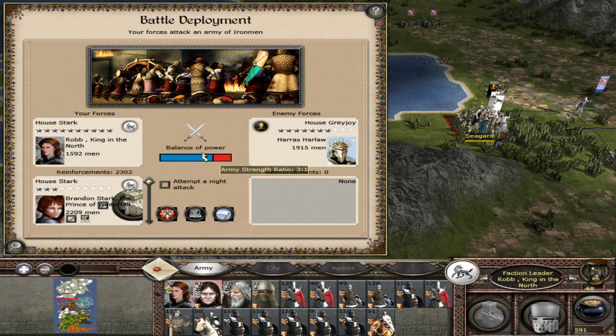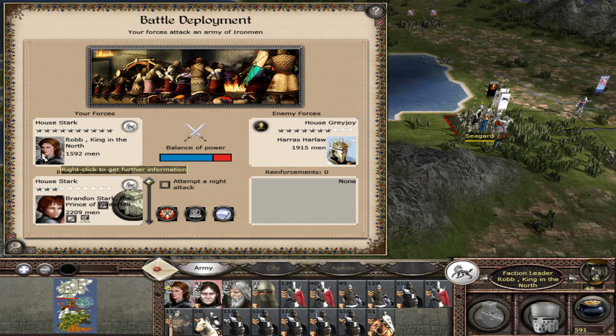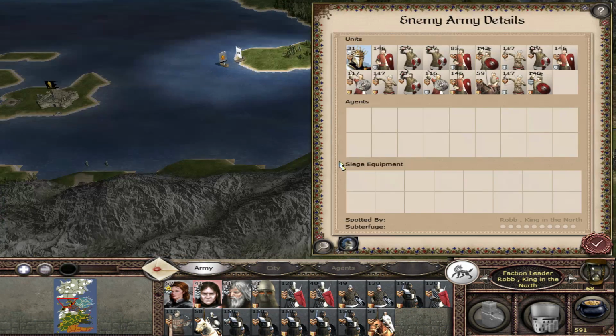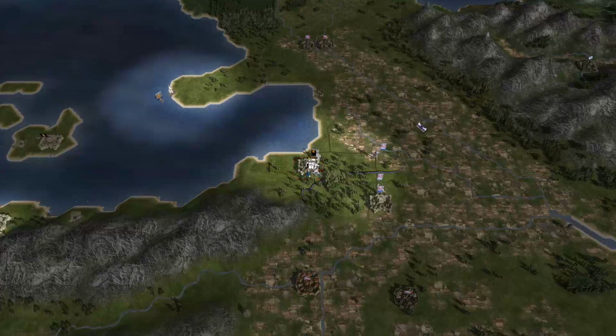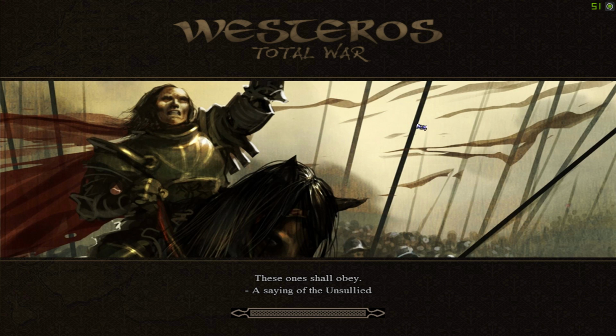It's a 3-to-1 ratio. Robb Stark, the King in the North. My God, how much command does he have? He's got 4. What's that? 4, 8, 10. He's a 10-star commander now. Hasn't got the best authority. Nearly max. Oh, maybe I'm being a little bit harsh. Only 21 years of age. We're going to be fighting Harrison Harlaw. Nightfall would be great. And he currently has the Lordship of Seaguard. Right, let's fight this one on the field, and continue to push back the Greyjoys.